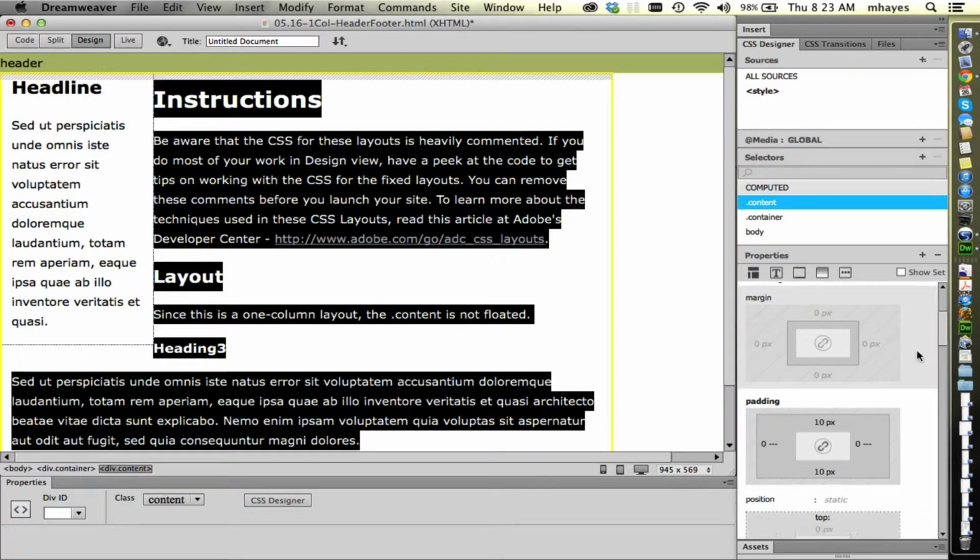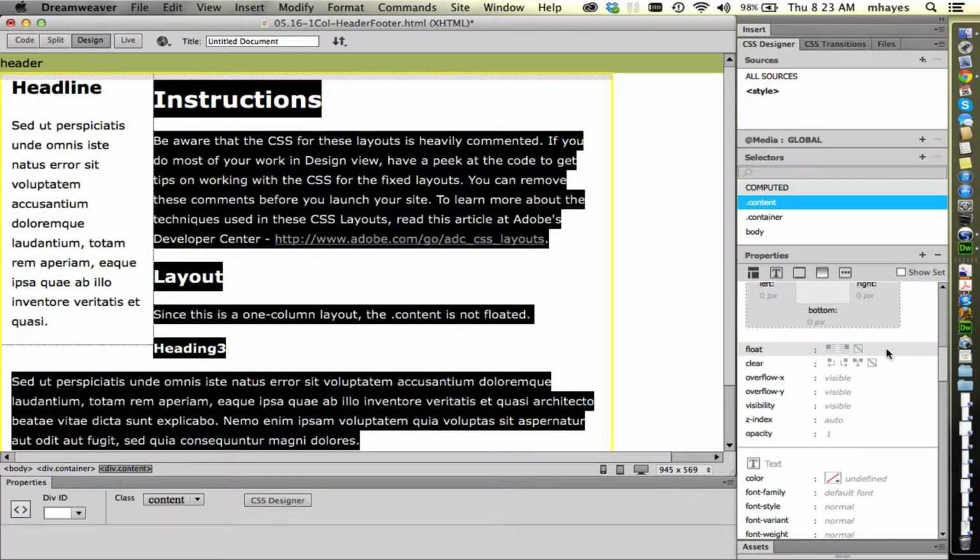So the one more step, I need to scroll down to where it says float. Here's my options again for float, and I want this to float left. Now you could float this left or right. Sidebar has floated to the left. You could tell this to float to the right and it will slide up as it is right now and slide to the right and sit against the right hand side. Or if you tell it to float left, sidebar floats up and to the left, and then content floats up and slides to the left over against sidebar. Either one gives you the same outcome here.